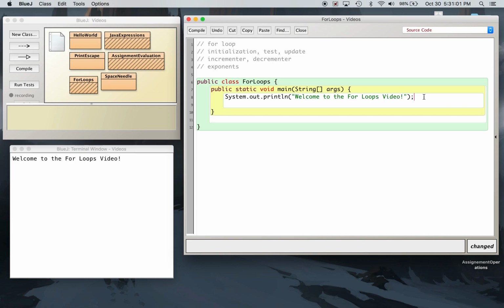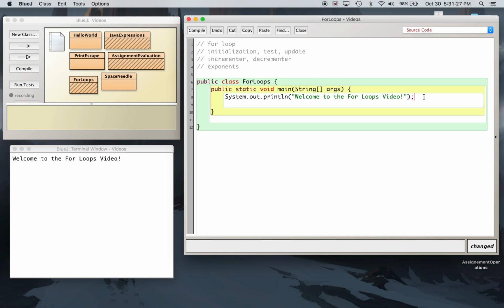We've been working with the basics. We can do print statements. We can make some variables. We're starting to understand the basics of string literals. So I asked the question, what do you think you would do if you needed to print out hello world 5 times, 50 times, 1,000 times? Surely we would not want to do that. We wouldn't want to write out by hand 1,000 print statements.